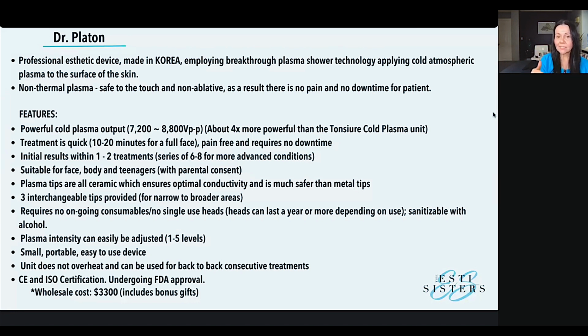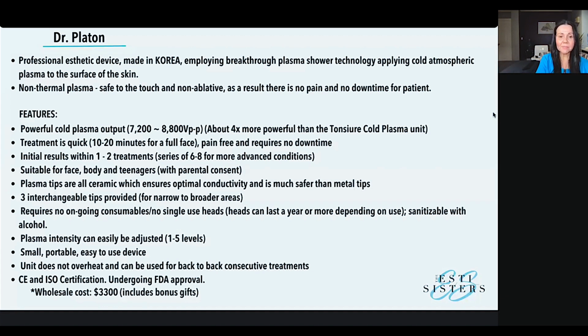And people have asked this, by the way: when you're working with conditions with hyperpigmentation, especially melasma and things that are deeper in the skin, you're going to start to notice a breaking up, but then it will come a little bit more to the surface. That's the intention. So just like if you're doing a peel or any other treatment with hyperpigmentation and melasma, it does appear a little bit darker and breaking up before it comes out and off. So just to know, that's why you need several treatments, in particular with hyperpigmentation and melasma.